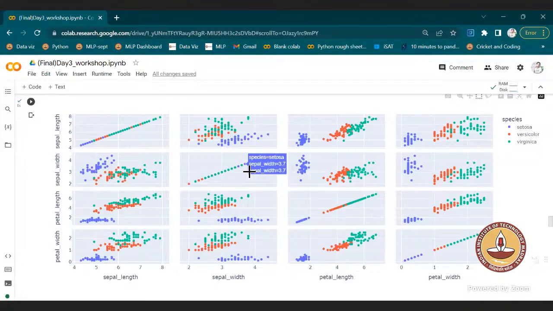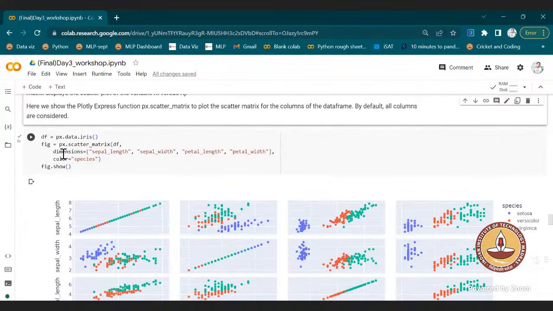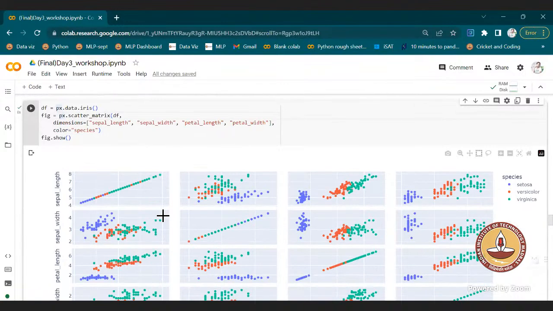Yeah, it is. Please show the code, just one second. Yeah, the code is pretty simple. You will see the scatter matrix. With just this much code, we were able to generate so many scatter graphs. You will be able to do that. There are just 2-3 lines of code in every library.